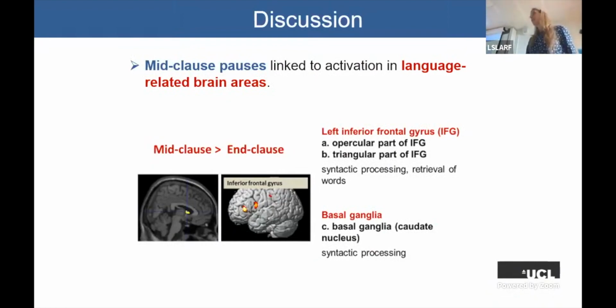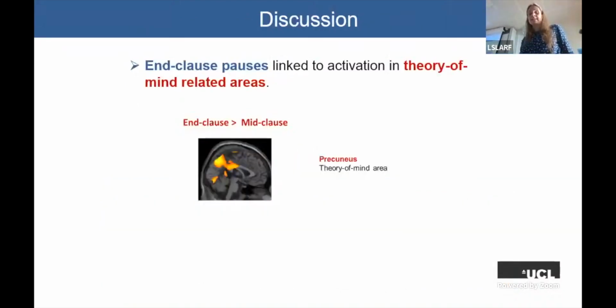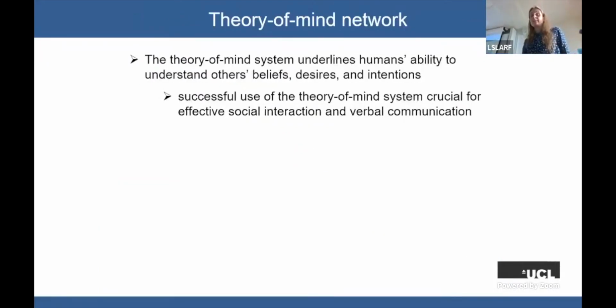So first, when it comes to mid-clause pauses, our hypothesis was confirmed. We did find that mid-clause pausing related to activation in language-related areas. Our neuroscience data really nicely aligned with the psycholinguistic data we found in previous SLA research. When it comes to end-clause pauses, these were related to theory of mind activities, and it goes well with our assumption, because theory of mind activities can relate to conceptualization.